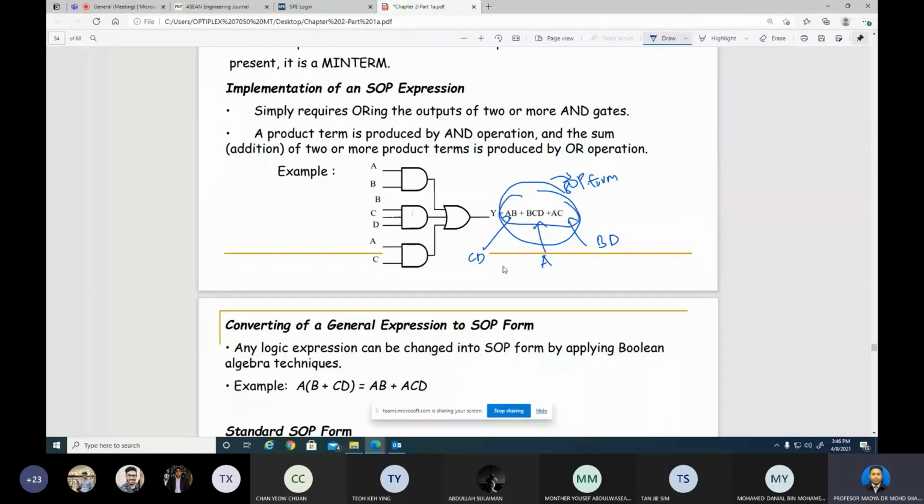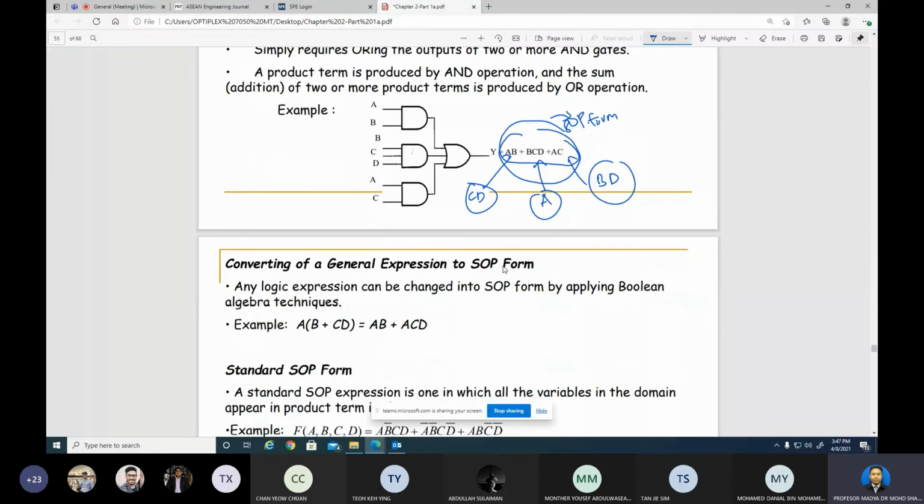So how to add? Okay, I will show you how to add. This one we have to add C D, this one we have to add A, and this one we have to add B and D. Because we want all the elements, for example A B C D, this one also A B C D. Clear? So all elements we have the A B C D. All right, so how to insert C D here, how to insert the A here, how to insert the B D here. This is the technique from non-standard SOP form to standard form.